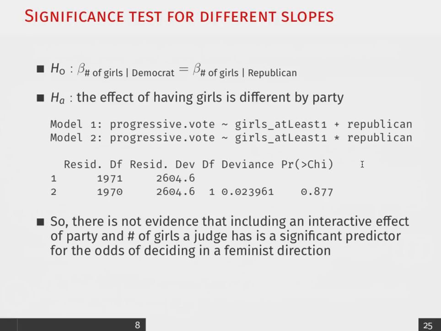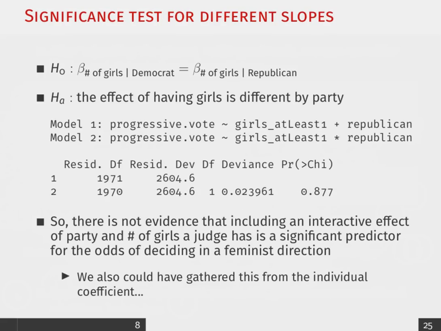And we can conclude that there's not evidence that including this interactive effect of having party and the number of girls is a significantly reliable predictor of the odds for deciding in a feminist direction. Now we knew that based on the previous table of the estimated coefficients, but again, this is just providing further evidence to that point.